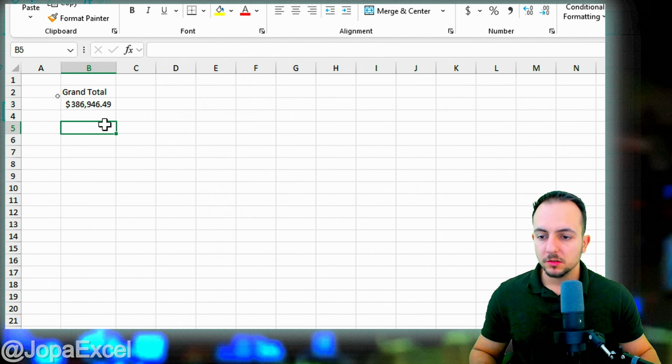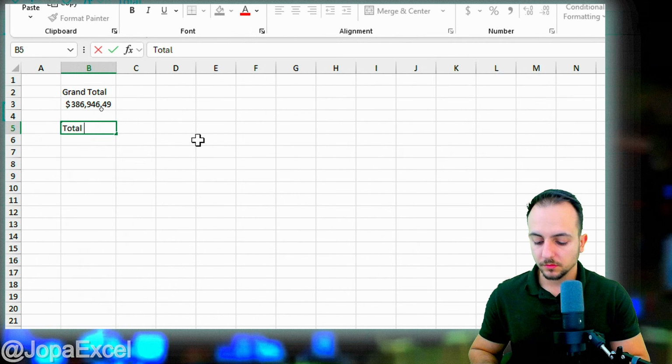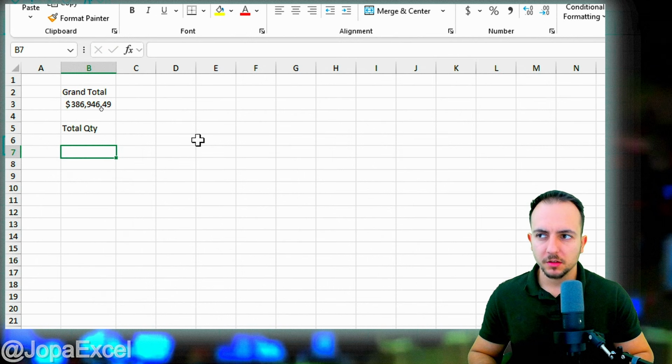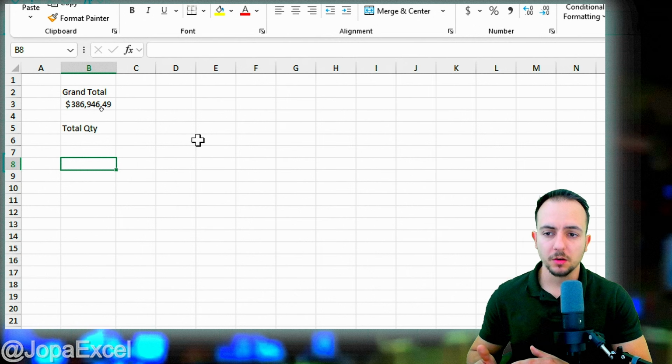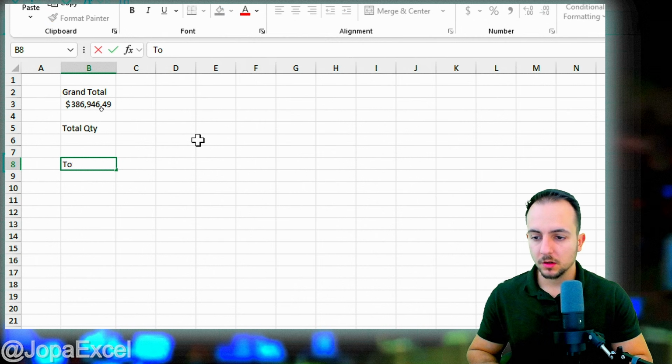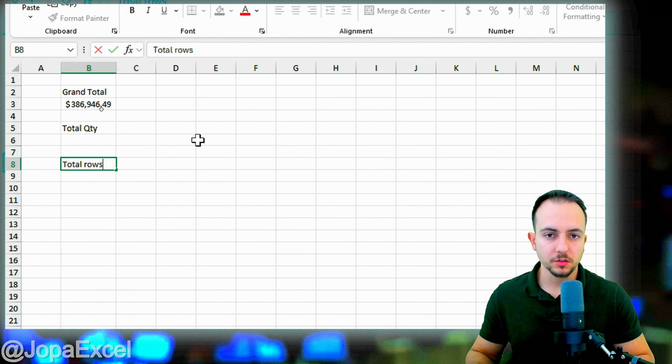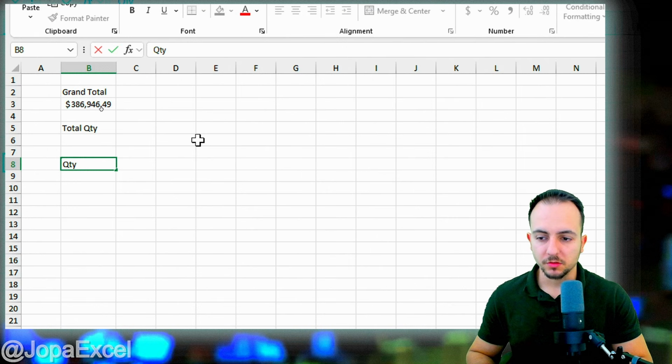We can do something similar to the total quantity, and maybe something kind of different that can be the quantity of rows, because we can count how many rows we have in the dataset. This can be useful because sometimes you need to count how many different orders you have, for example. So in this case, we can do something that is total rows or total orders, quantity of orders. I think it sounds more natural, right? Quantity of orders, and then hit enter.